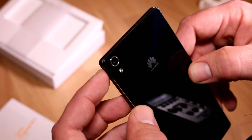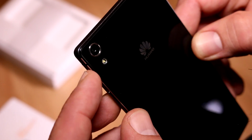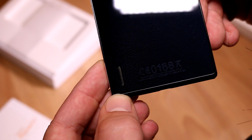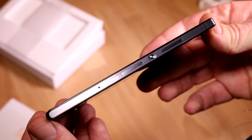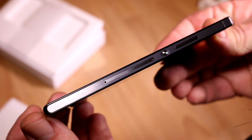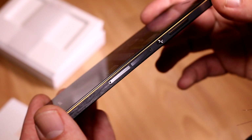On the front you get this 13 megapixel camera up here, including a flash, and down here we have a pretty loud but single mono speaker. Yeah, and that's pretty much it. Tour around the device. The whole thing is only 6.5mm thick, weighs in at 124 grams, and it has a 2500 mAh battery, as I said.